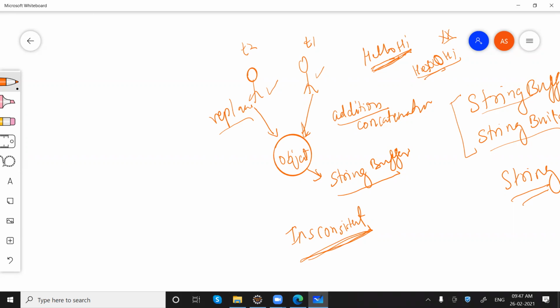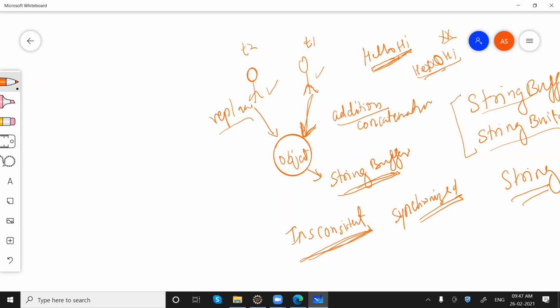Okay, so in that case, what we can do is we can make the object as synchronized. So when an object is synchronized, at a time, one thread can work. So for example, this thread came to work and he got the access of that object.